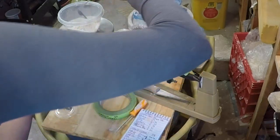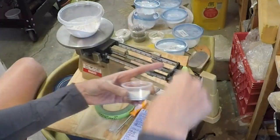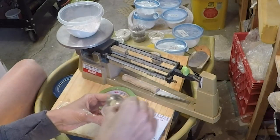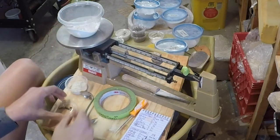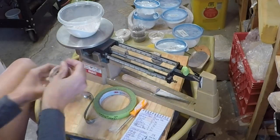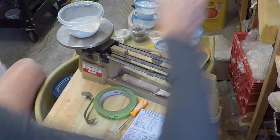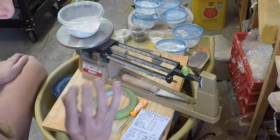Make sure your container that you use is completely clean, because even if you had food in there, there's some elements in the food that could change this, especially yogurt, things like that have calcium, and calcium is an actual glaze ingredient. Not that it would change it much, but these are very small amounts.